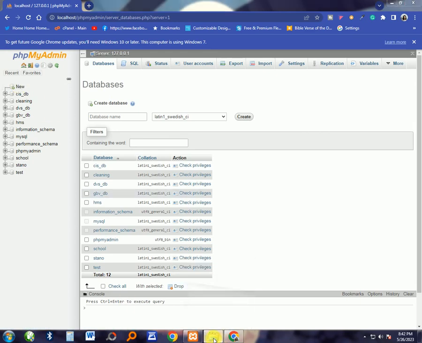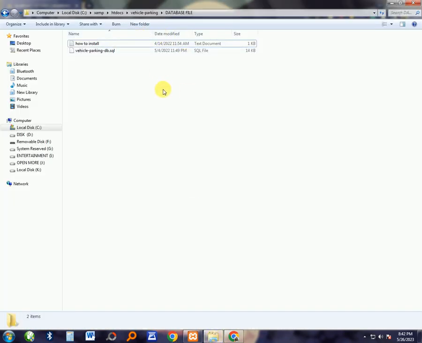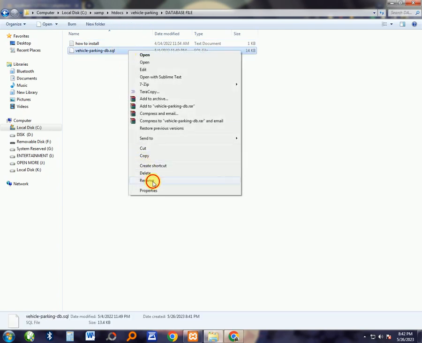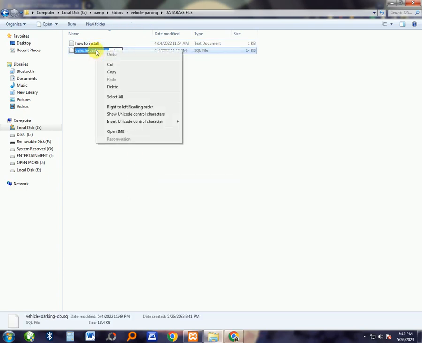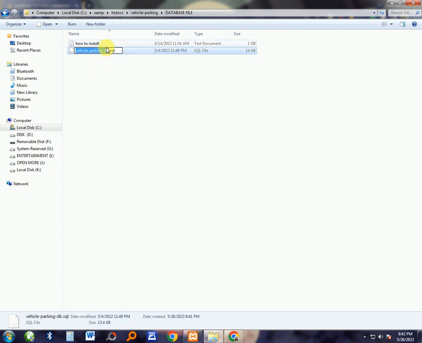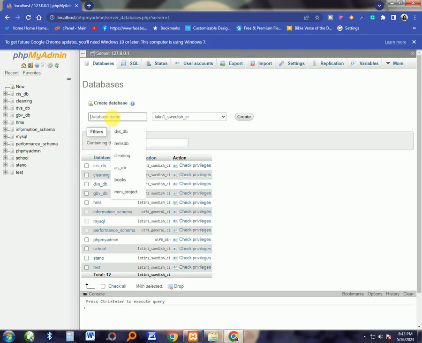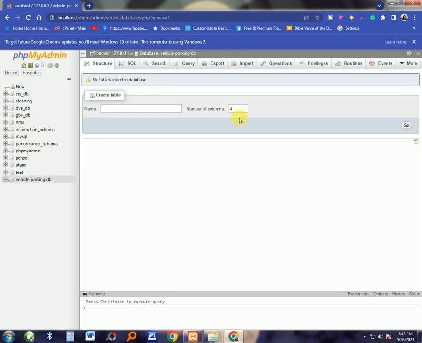So you go back to your folder, then copy the name of this database. That is vehicle parking DB. Copy the name, then come to your database and create it with that name. That will be vehicle parking DB. Then create that database.